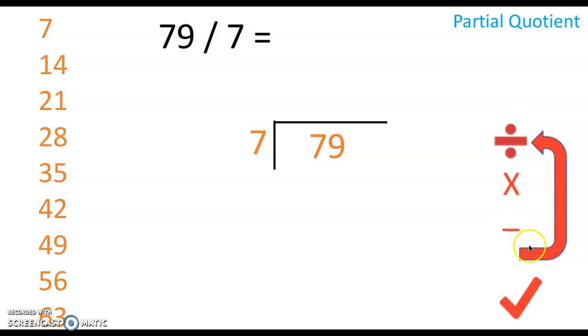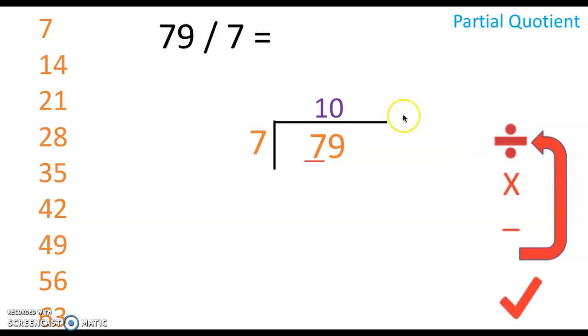Divide, multiply, subtract, repeat, and check. First, let's start our first step of divide. We're going to see how many times 7 can go into 7. So if we have 7 cupcakes and 7 people, everyone would get 1 cupcake because we skip counted 1 time. But that 1 is really worth 10 because we started in the tens place.